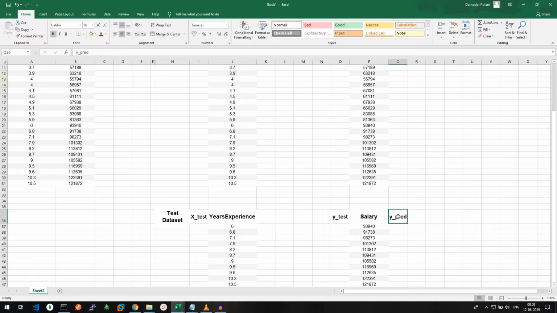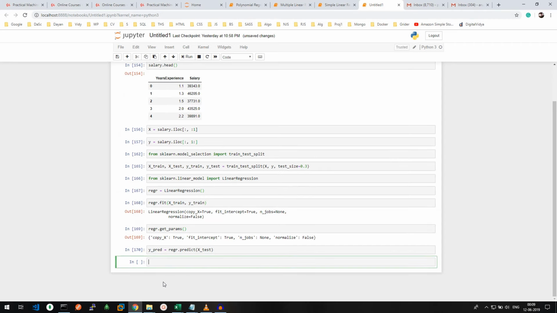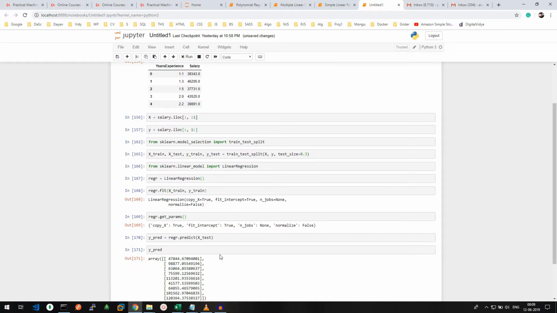Then we can check accuracy between y pred and y test, that is salary, right? Predict on x test and store this in y pred. That is what we are going to get. Now we got y pred. Let's check it, what it has.